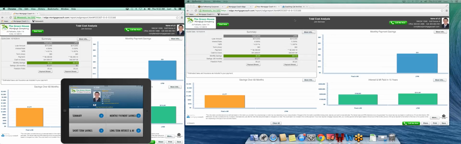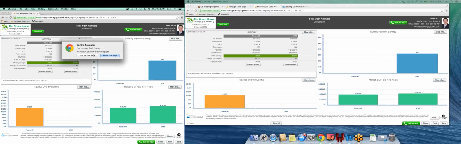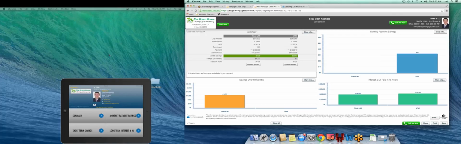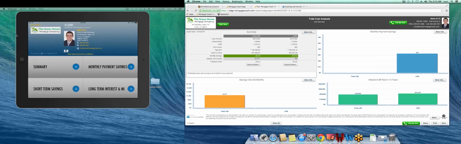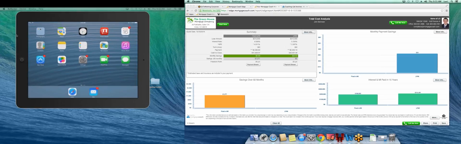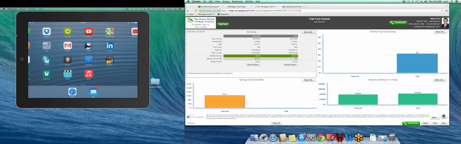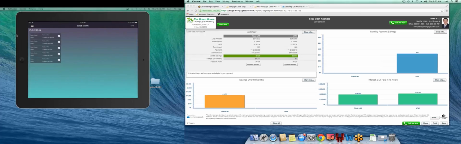As soon as they close out of the report, so if I close out of this report here, by clicking on this leave page, that just generated an email alert to me. So that's how you'll be able to see an email alert. If you go into your settings, if you've downloaded RateWatch, let me just go into that real quick. If I go into RateWatch, there it is.